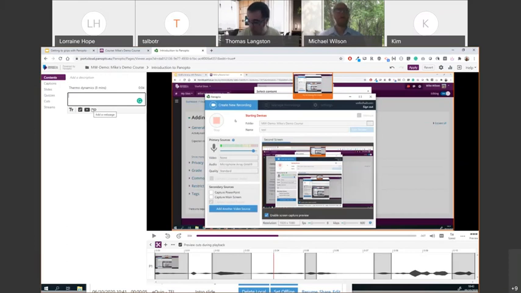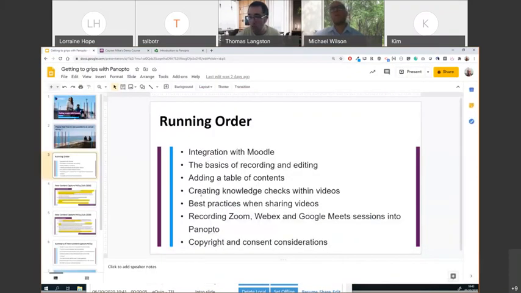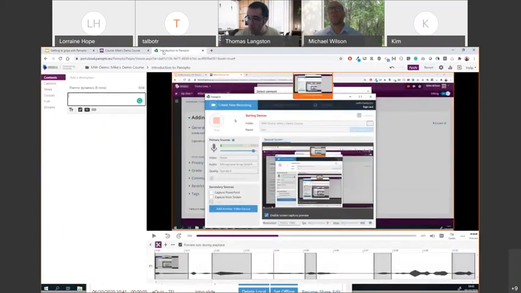Okay, great stuff. So we said we would cover a table of contents, which we have, and I'll now show you how to create knowledge checks within Panopto. So again, as I say, this is really key for teaching online. You need to check whether students have understood what you've taught, because they will be learning at their own pace in terms of online. They'll be doing this in their own time. They're working through it as they go.